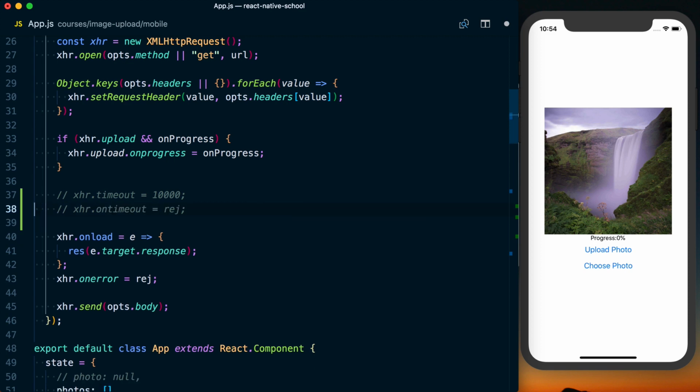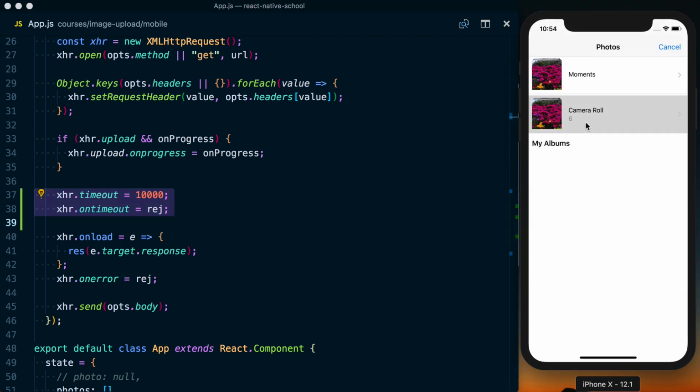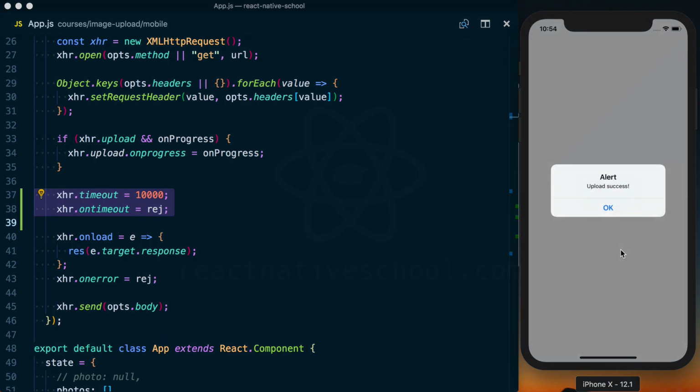And it's a way just to kind of control the user experience rather than just making them wait, just sit there for 15, 30 seconds, a minute. We can just say after a certain amount of time, try again. And that's what timeout's going to allow us to do. And it's a convenient thing to add in here. If it's taking a long time to upload, just show them an error message because people aren't used to waiting to upload things. So it's just one more way to control the user experience.